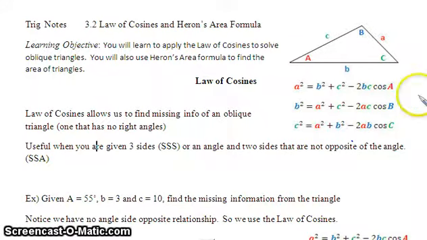So here is the formula. There's actually three different forms of the formula. There's this form when you're trying to find side A or you're trying to find angle A. Then there's this form, and this would be useful if you're trying to find side B or find angle B. And then finally there's the third form if you're trying to find either side C or angle C. So let's take a look at an example of how we would use this. And again, you have to pick which one of the three forms you're going to use.